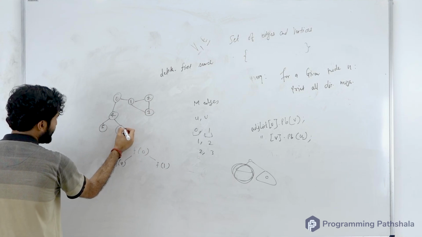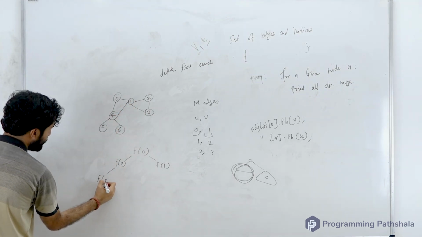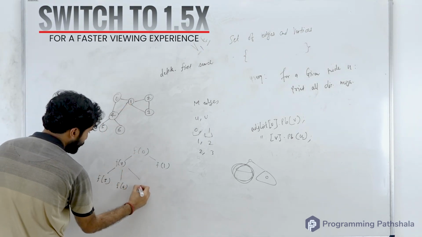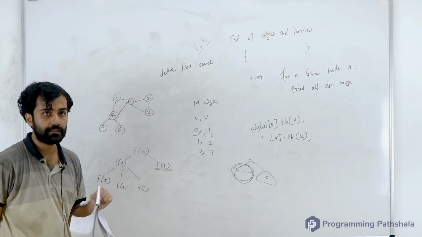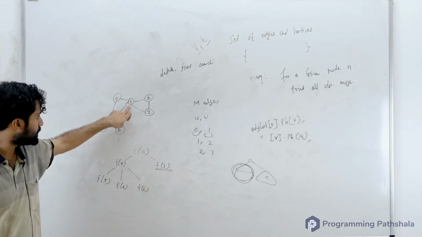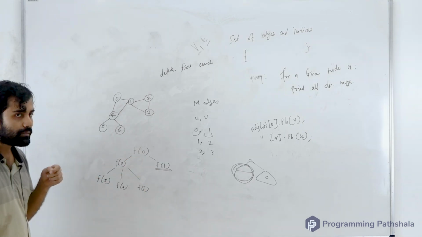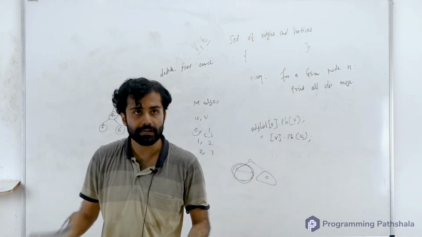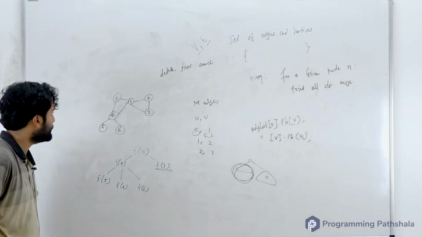Now let's say there was an edge from this 4 to 1. So when you were at 4, you would have made a call for f of 5, you would have made a call for f of 6, there are edges, right? And you would have made a call for f of 1 again. Now let's say that is done, would you want to make this f of 1 call again? No, you would not want to do that, right? Because if you do that, then you end up touching that node one more time, which was already touched. So what should the intention be here? The intention should be that if a particular node has already been visited, then it should not be visited again.